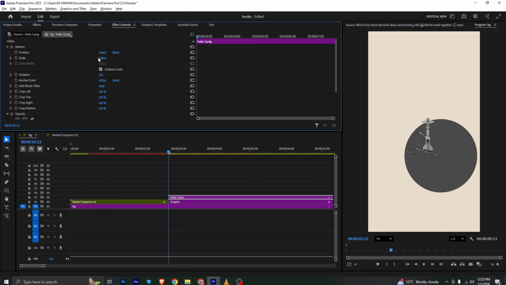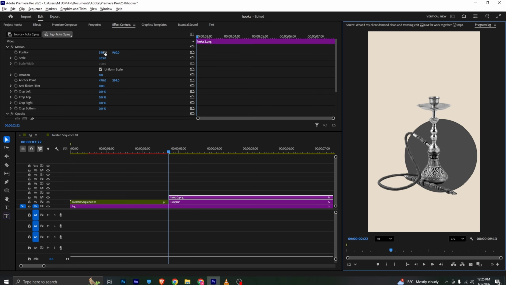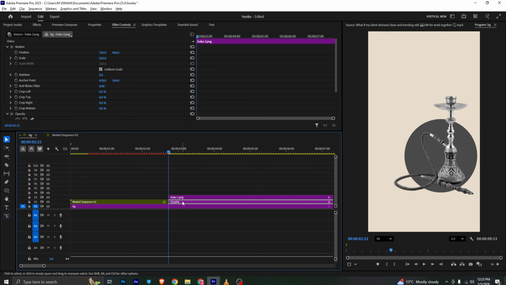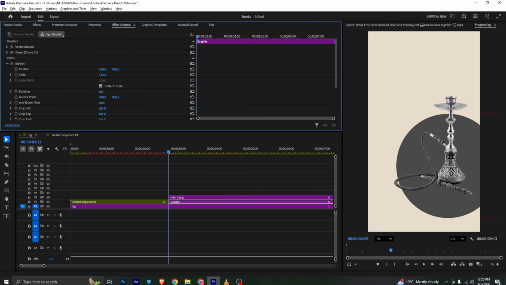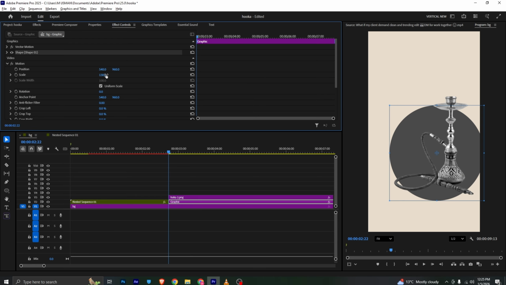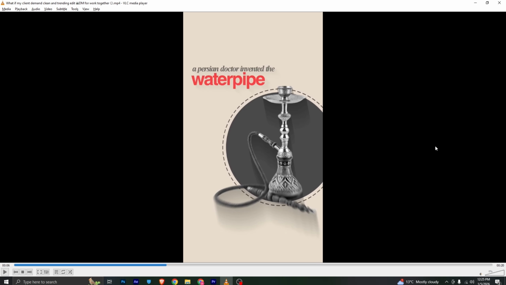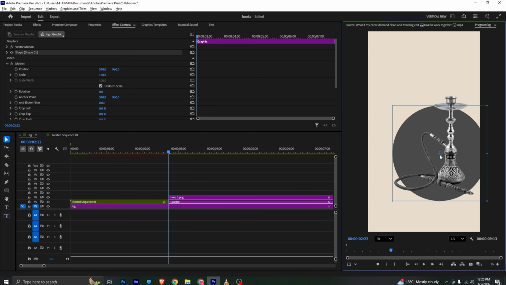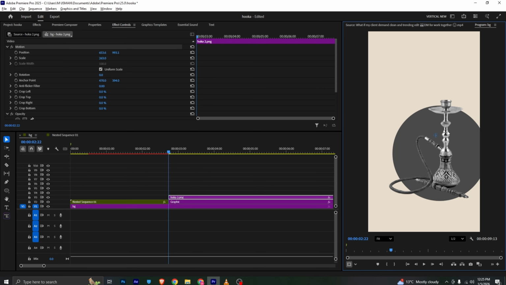I will just simply go to effects controls again, and I can make sure to scale it up. And now I will position it here, and I can go to graphic as well, and make it something bigger. I can make sure we place it together. So I can scale it down as well. I will place the shape approximately here, and now I will select this PNG, and if we see, it is approximately here. I think this is okay for now.